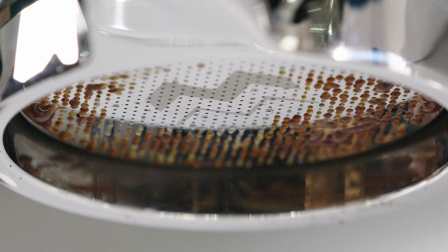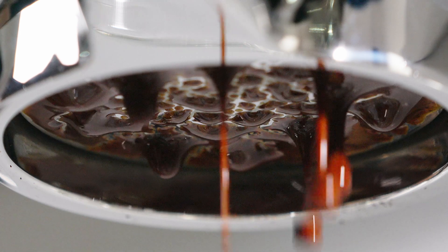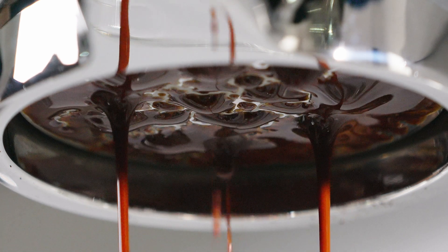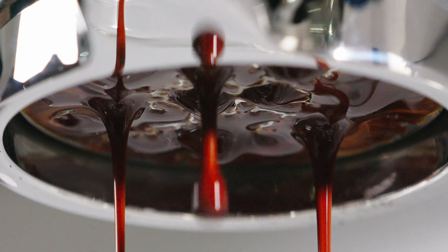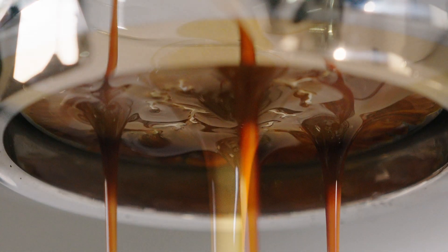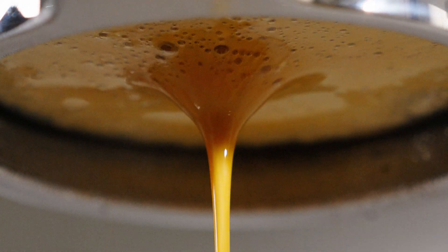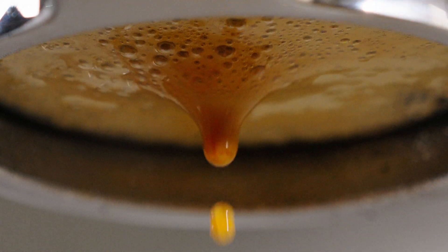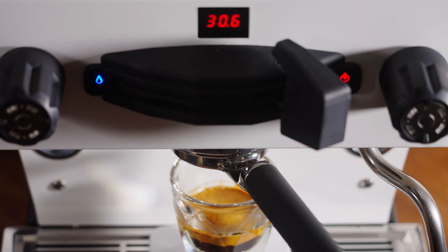More interesting, unsurprisingly, were the doses that were ground while still icy cold. During brewing, it was immediately obvious that the flow rate was slower. Where the room temp and thawed shots all produced a very consistent 35 grams, the frozen beans immediately dropped to 30 grams. This result indicates what many other people have found with frozen beans — they produce more consistently sized particles that skew finer. These evenly sized fines result in more resistance from the puck and a slower flow rate when brewing. But that's not all — they also help produce higher extraction, meaning you get more tasty particles out of the grounds in the same amount of time.